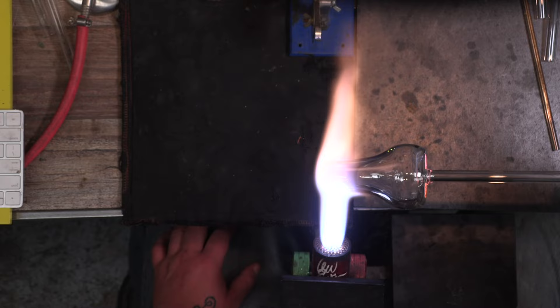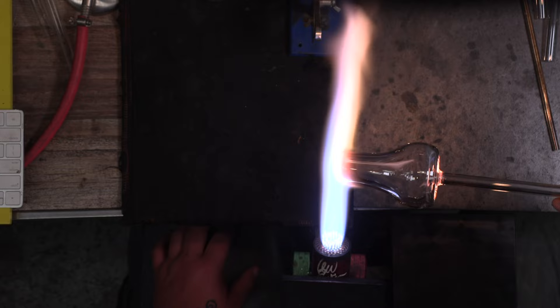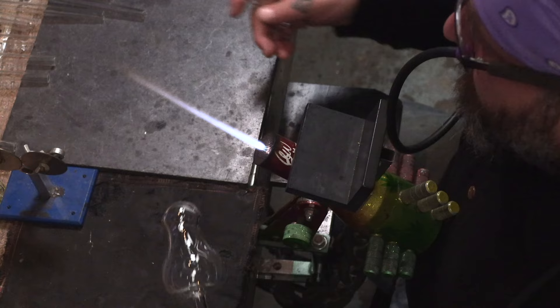I'm applying a bunch of heat now, making sure all the glass has really even heat. You can see it melting in and condensing a little bit — once it condenses you can blow it out and make that round bottom. Once you have the round bottom, that basic shape is in there. Then you can heat up the rest of it and start to blow out more of that bubble shape that will be on the top of the can, where you'll push the bowl eventually.